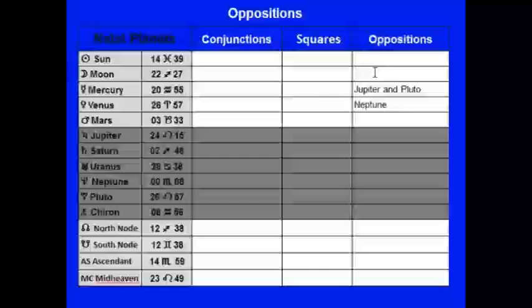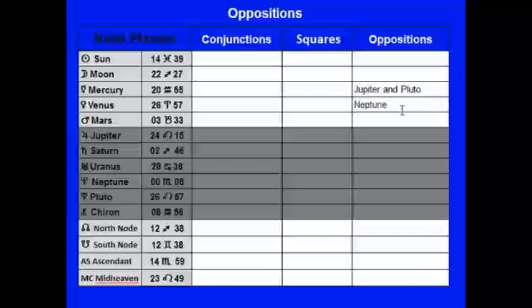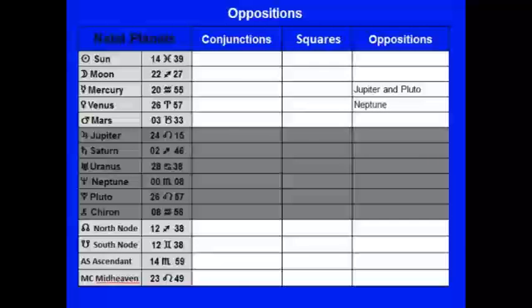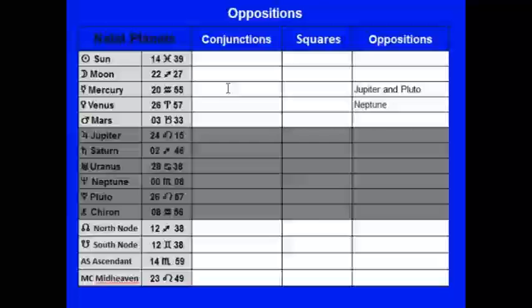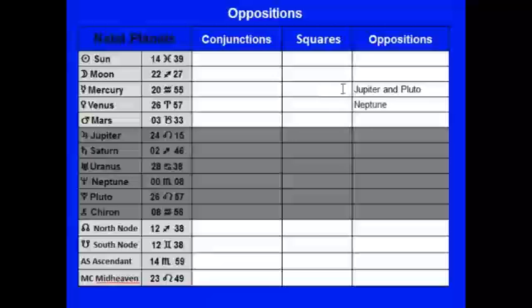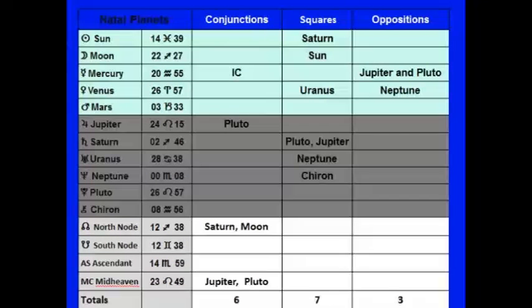So here you can see a case where there's not so many aspects as we've seen in the previous two with this particular chart. Now the chart you may be working with, maybe you have just one conjunction and two squares and maybe 4 or 5 oppositions. It will all show up differently, or maybe there's not that many of any of those kind of aspects. I've actually seen charts where there's hardly any of these dynamic aspects at all, and that really gives you some information. So now let's just go and finish this last piece.